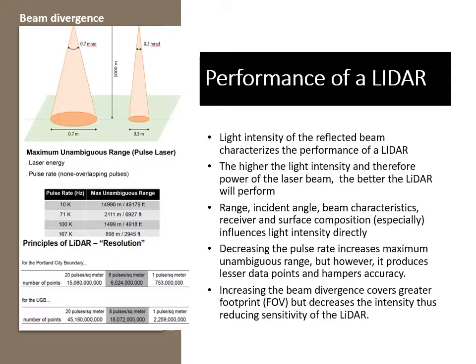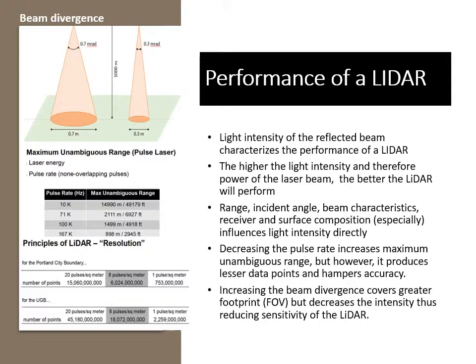Current systems are capable of producing around 20 pulses per square meter. It is mainly determined by the aircraft speed, flying altitude, field of view, and rate of pulse emission. Higher resolutions allow the surface and the features on the surface to be better resolved, but at the cost of greater datasets and larger processing times. Lastly, we can take advantage of the intensity of the reflected light to identify the surface cover, since the amount of reflection varies with surfaces.